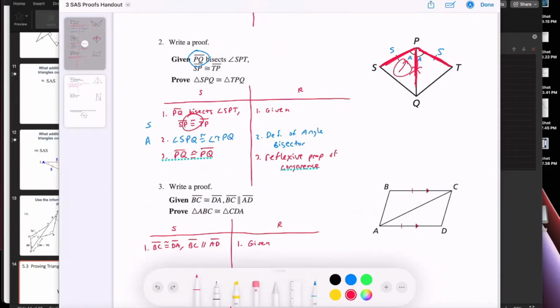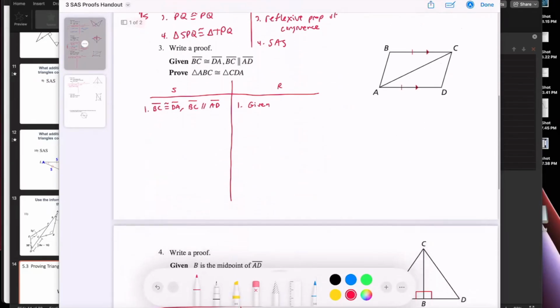Okay, so now you'll notice we have three congruent statements. So we just stated another side. And I don't have to pay attention to order here because I could have written the reflexive property first and then the angle. So the order here doesn't matter. But once I have all three and I check on the diagram, it is in fact the included angle. So we do have side angle side. We do have enough information to state that triangle SPQ is congruent to triangle TPQ. Okay, and this would be side angle side. So in this section, it's only going to be SAS, but like I said, once you have all five, you'll have to decide which one to use.